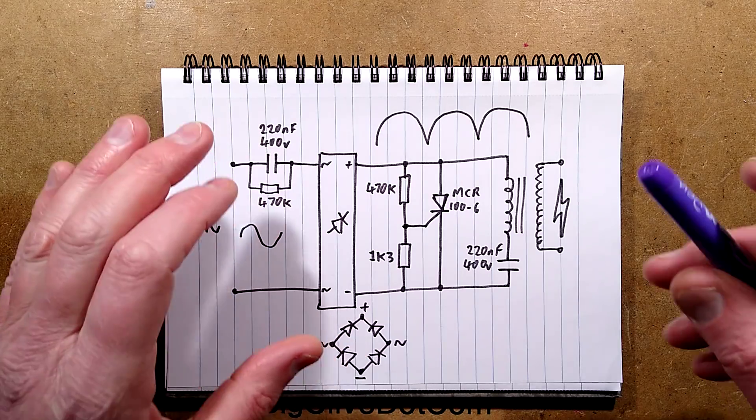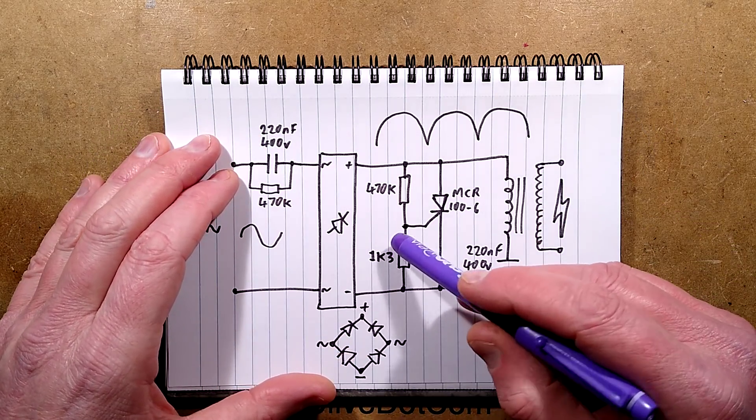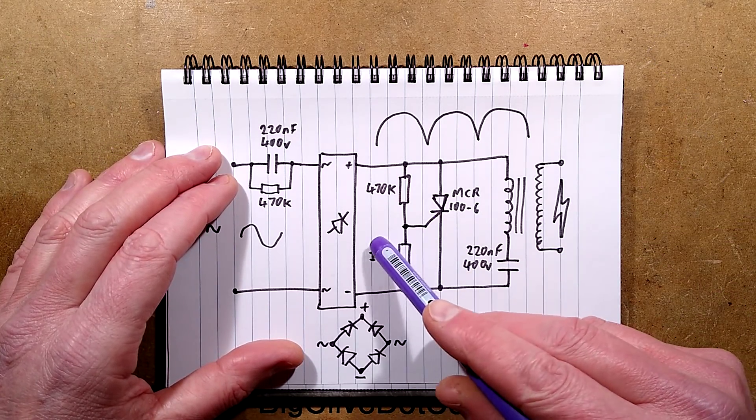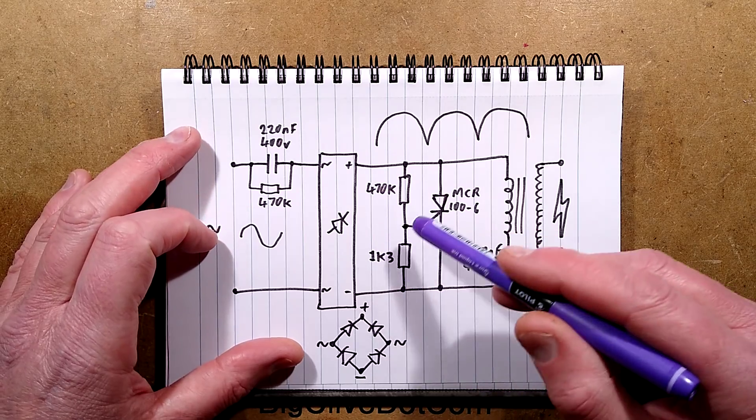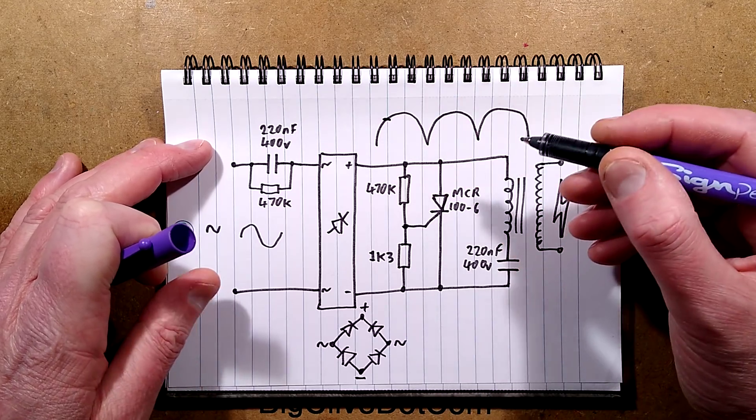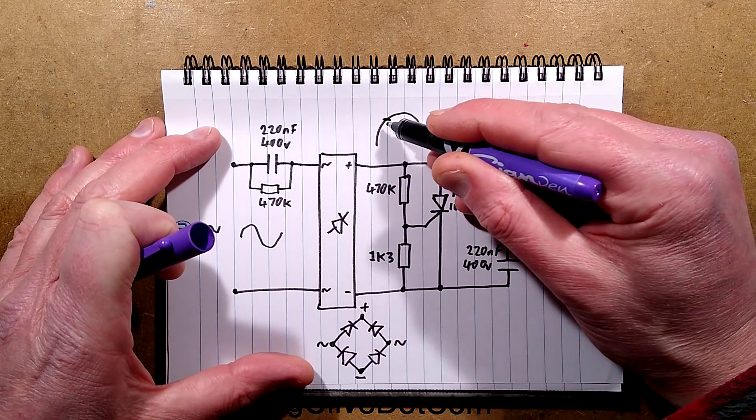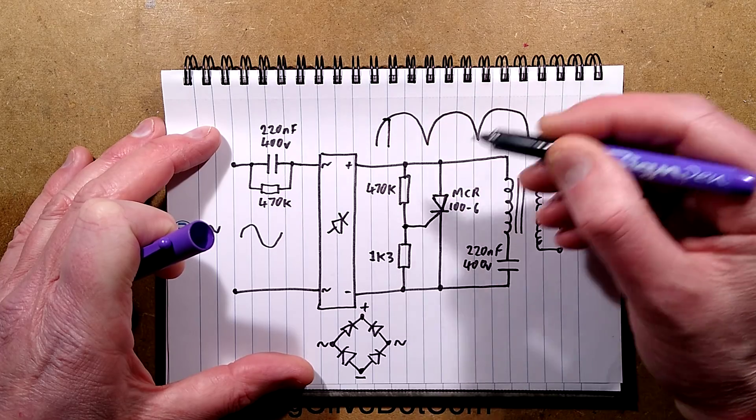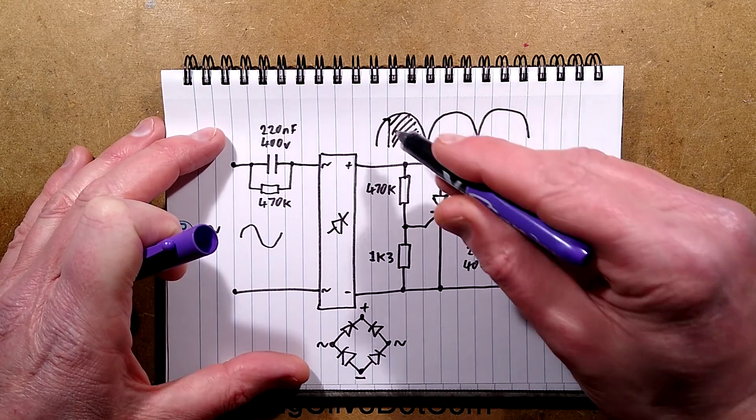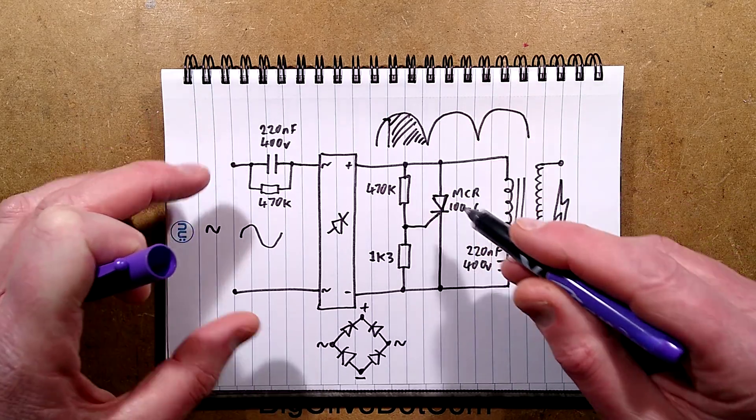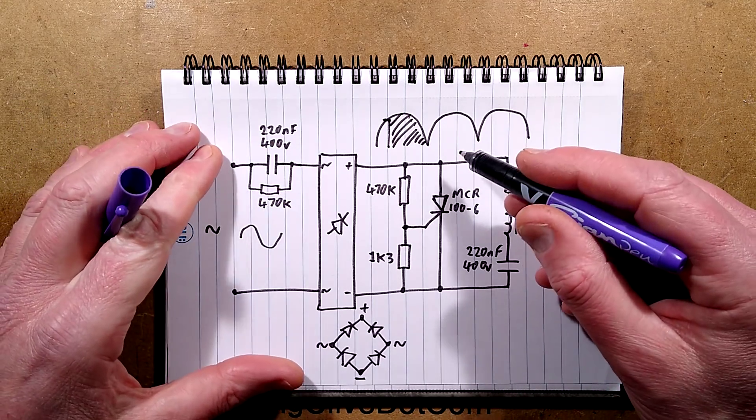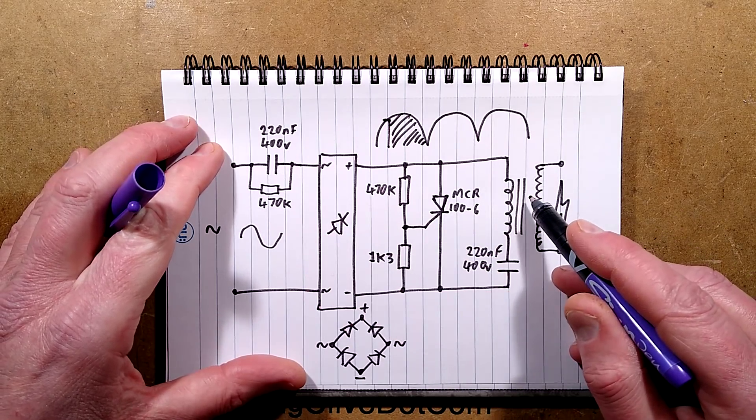No, it's not a standard value. I've not got it in my standard range here. It will possibly be a standard value in one of the selections of resistors, but they've juggled the value of this resistor to match that so that the thyristor reaches its trigger point somewhere at the, sort of near the top of the sine wave. And at that point, it's charged that capacitor, it suddenly turns on at that point, and conducts solidly for the rest of that part of the sine wave. So it's only really charging during that bit, but then it's just shunting it. And it's no great deal, the capacitive dropper isn't bothered by stuff like that, but it will be quite a current spike, both on this side, as well as this side.